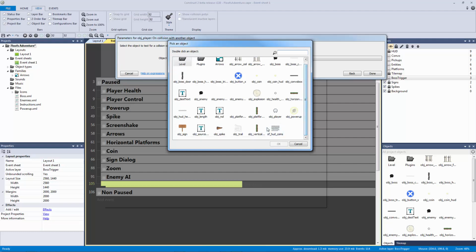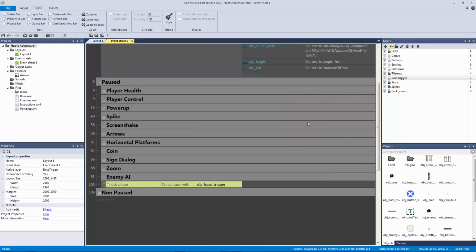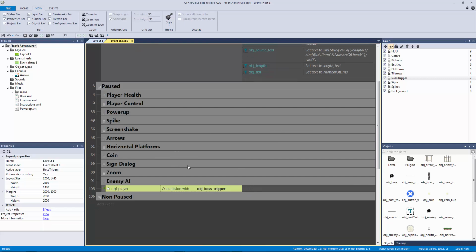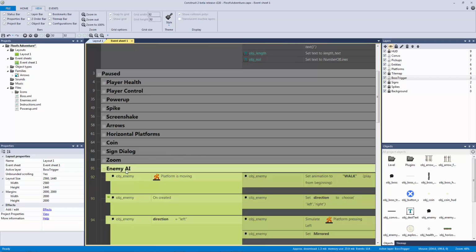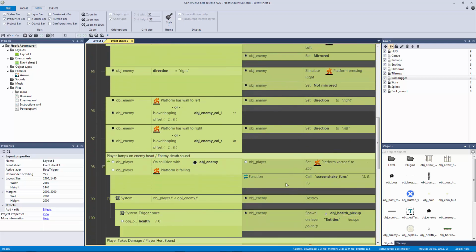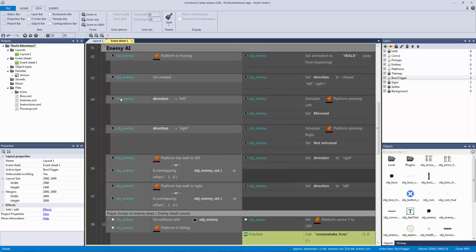So now we've got to find it in here. Boss door trigger, where are you? Boss trigger. That's fine. Then what we want to do here is immediately have it shake the screen, and we want to shake the screen more violently than we have in the past. So let's go to our enemy AI, grab our screen shake function and copy it.